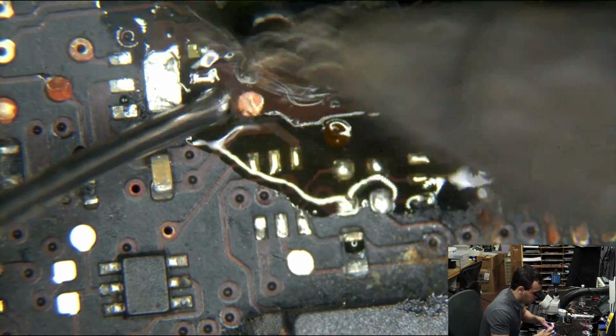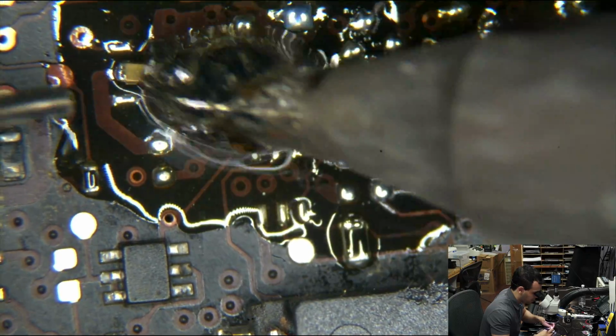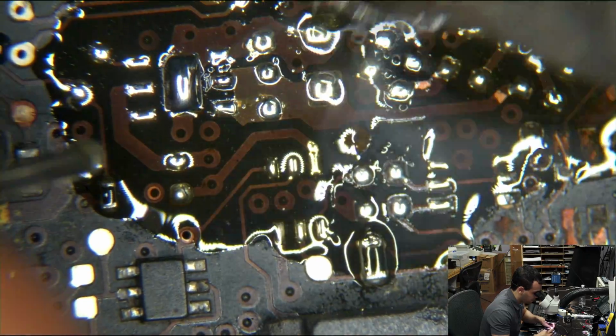I'm going through this with the idea that when you leave, this just has to work and never come back. So I'm going through it with the idea of fixing all these little things up front. We're going to get rid of all the junk on the pads. Oh, and that capacitor, by the way, that's got to go. Get out of here. GTFO.